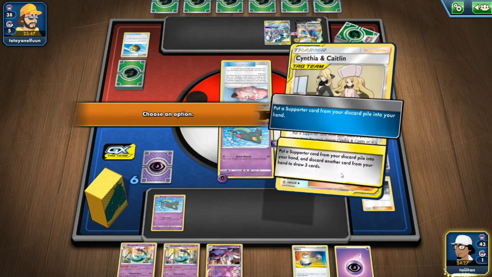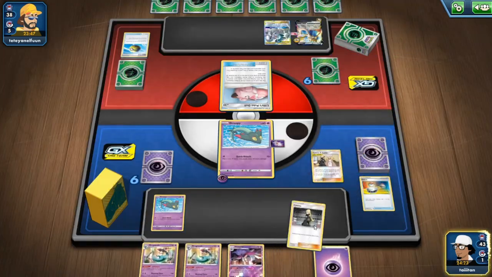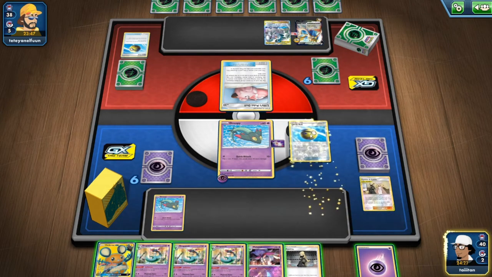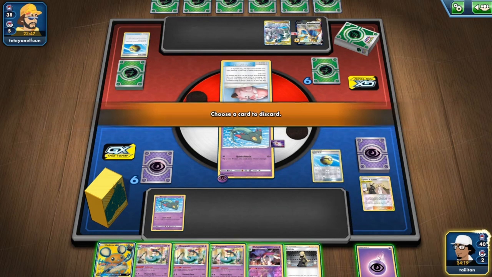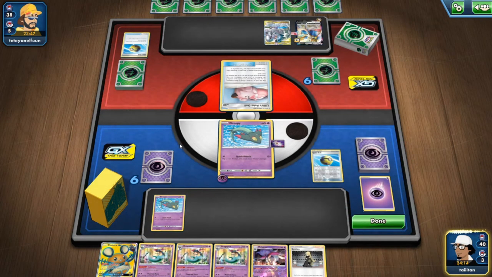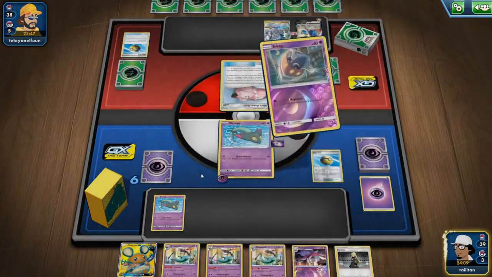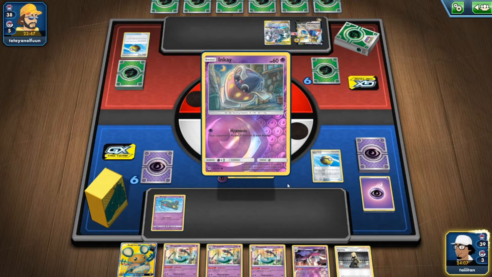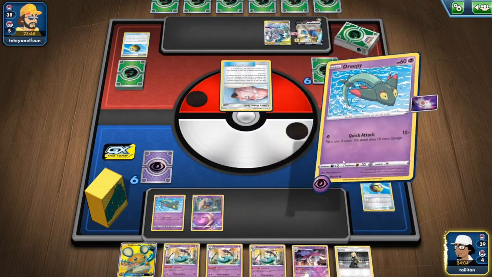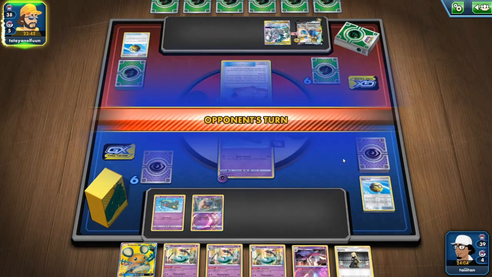Right, Cynthia and Caitlyn, I'm going to say get rid of... actually, no, get rid of the switch, because we might need that switch. We might need the energy. Draw. Wow, really? Oh, boy. Wow, all three Dragapults. If I use the Dene, that'd be the stupidest choice ever. Right, Inkay, get down. Right, so I'm safe for another turn, which is completely fine.